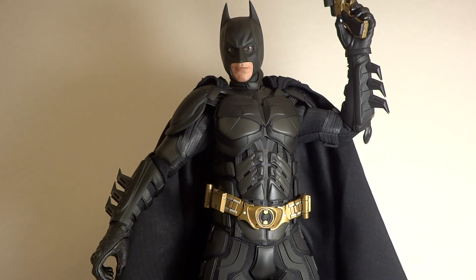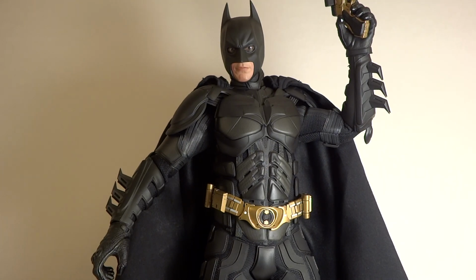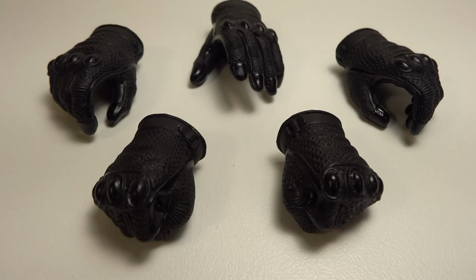So, let's get this guy out of the package and see how cool he is. So here's Batman outside a package, but before we go into the figure, let's go over his accessories. Batman comes with 5 hands total, 2 right hands, 3 left hands, and overall they're very nice.